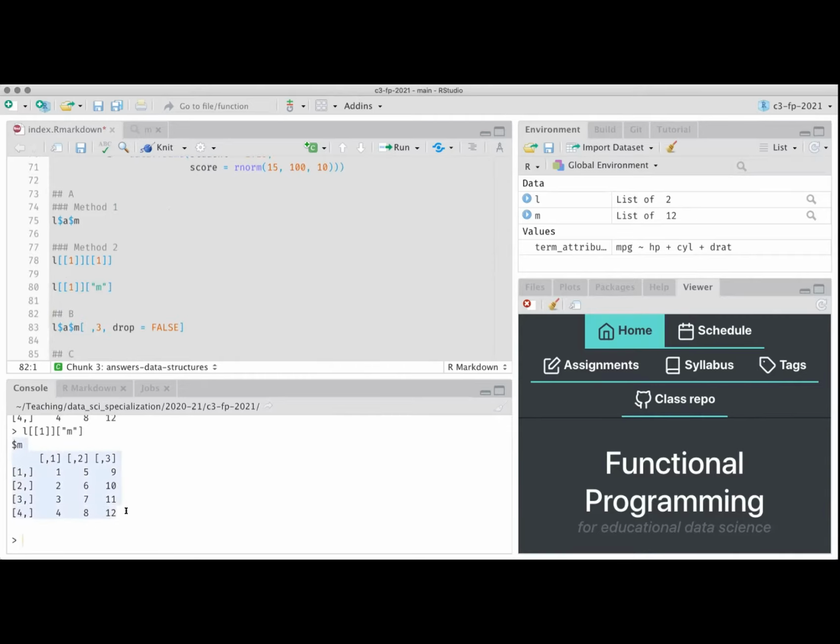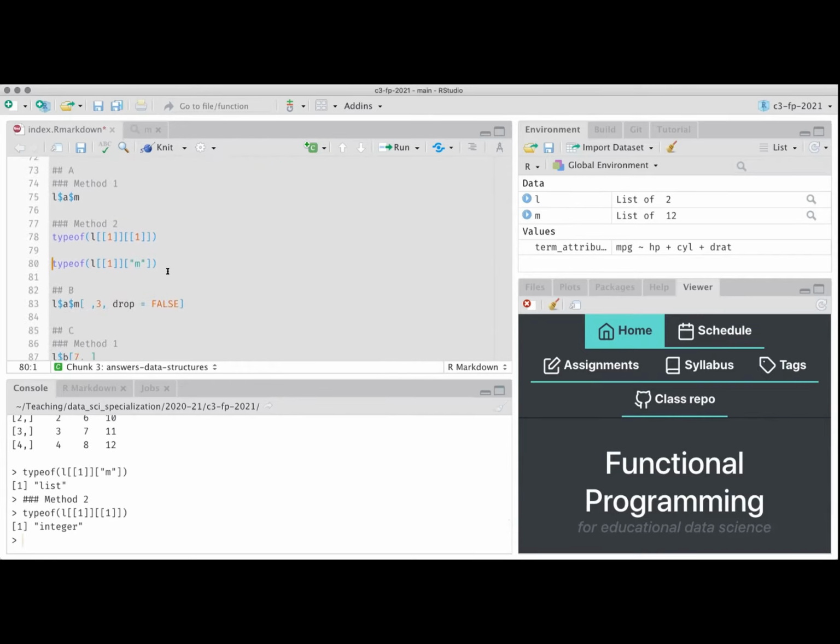So although it looks like it worked, if you say type of on this, you will see it is a list, whereas this one is an integer. So it's actually a matrix, but it's an integer matrix. Okay, does that make sense?